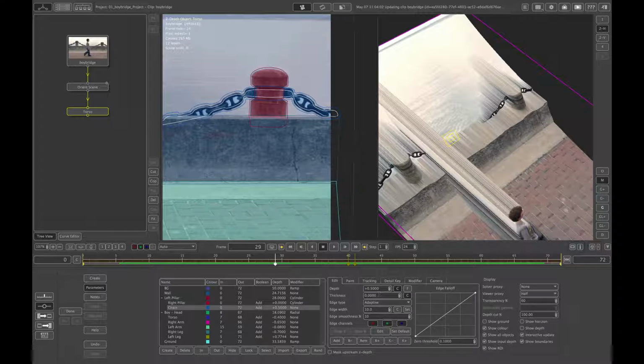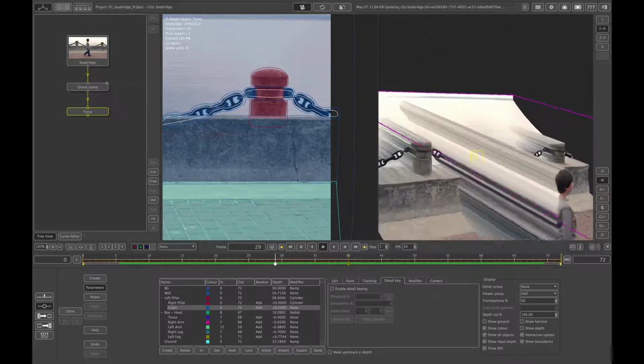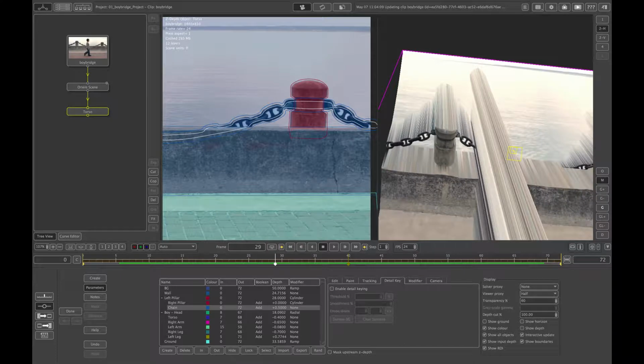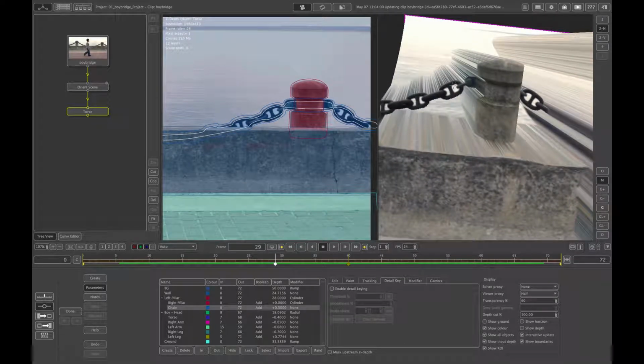For the chain, I've given it a thickness value of minus 0.6. And for the modifier, I'm actually not going to use a depth modifier. What I am going to do is switch over to my detail keyer. What the detail keyer allows me to do is, as you can see, we've got the pixels sort of coming through the center.